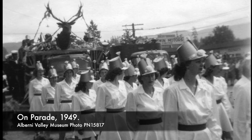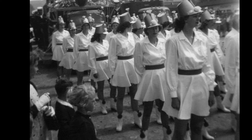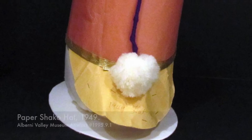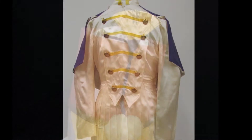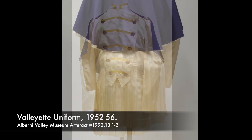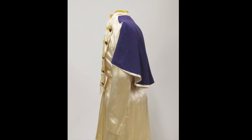In the early years, members mainly made their own outfits: white blouses and skirts with a purple belt, tasseled boots ordered from Vancouver at $3 a pair, and homemade paper hats. The Fuller Brush Man was an Elks member and donated 32 pastry brushes to provide the plumes for the hats. In later years, the uniforms were made by seamstresses Ethel Best and Ivy Mackenzie.